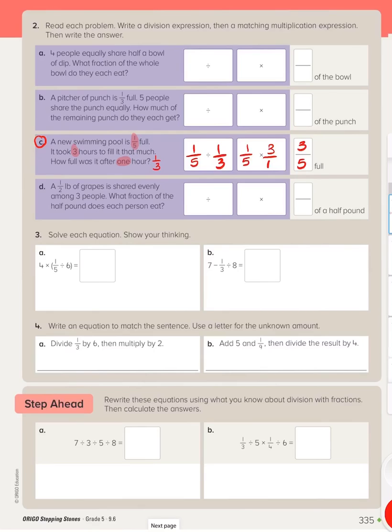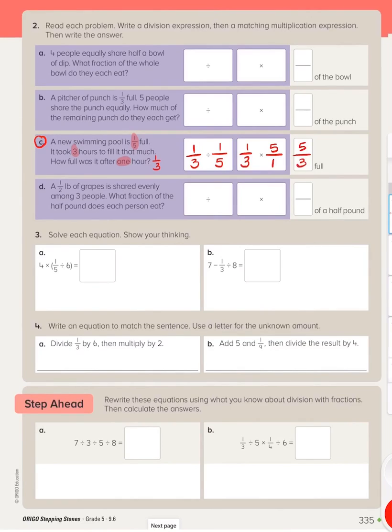It is 3/5 full. Nope, I did something wrong. That is impossible. 3/5 full? How is it more full in less time? Nope. Look, I did something wrong. Even the teacher makes mistakes. It is 1/3. Duh, Mrs. RF, divided by 1/5. So it'd be 1/3. And instead of divided by 1/5, it'd be 5 over 1, which would be 5/3 full.